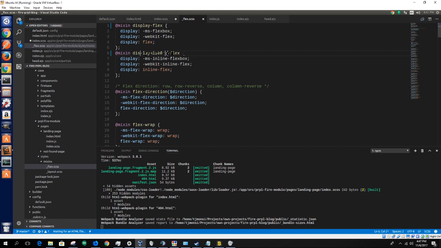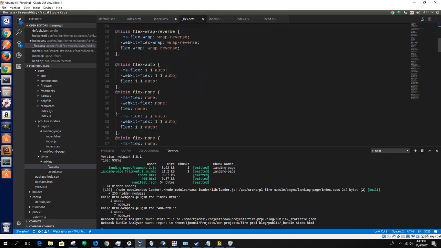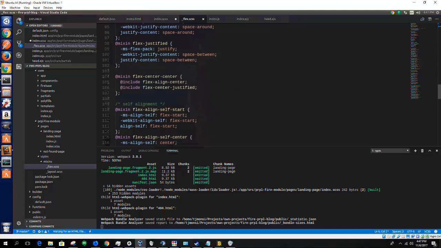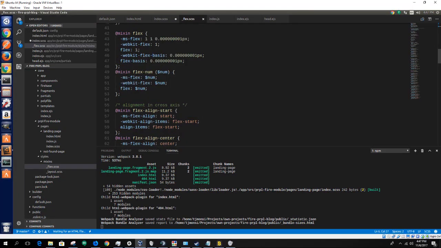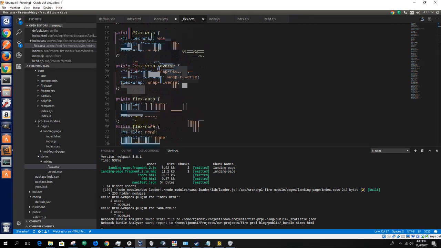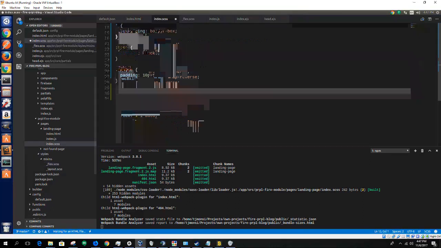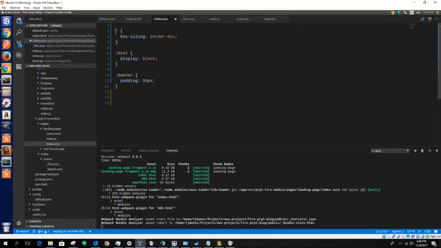So these are my mix-ins, which I copied from the iron flex layout of Polymer 2 and then created a set of mix-ins for it, so that I can import it from here, which is going to be really useful later on when we show the image at the right.